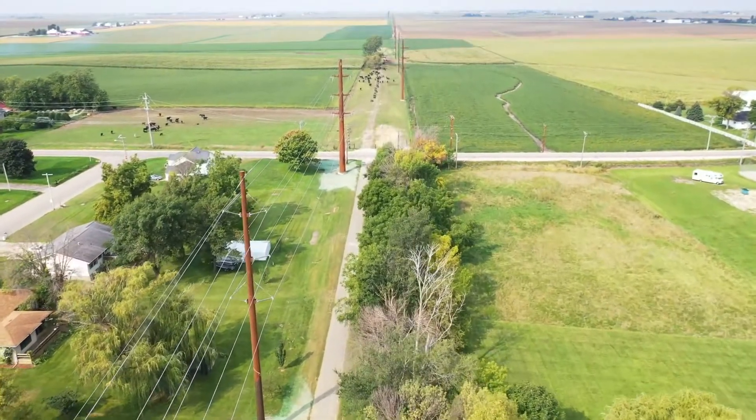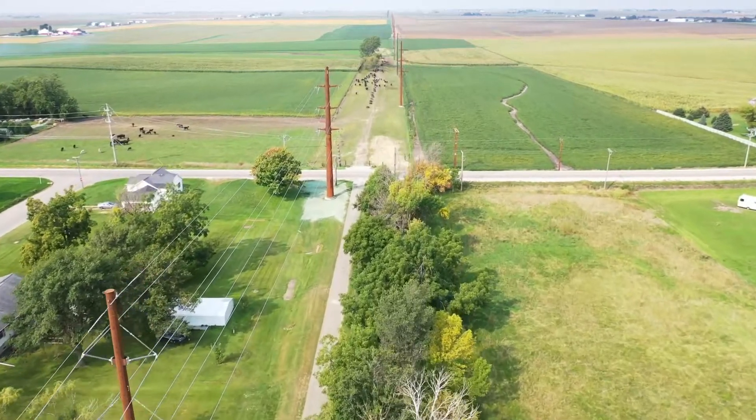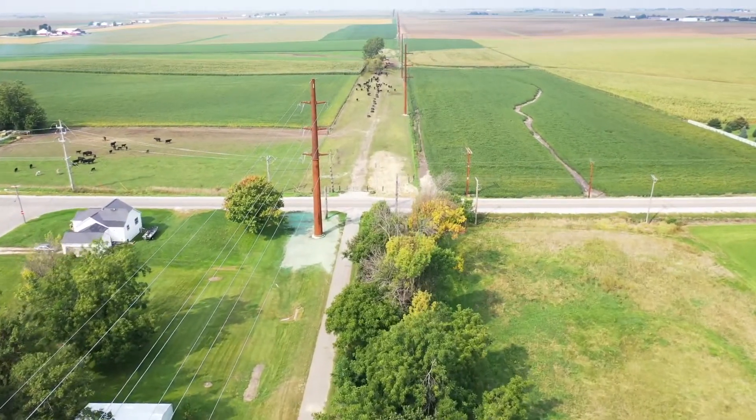It's also real dangerous for our people trying to go out in these storms when you can hardly see or stand up, and then they're trying to troubleshoot something. When you have miles of the same problem, it's very hard to go out and pinpoint it. So we're trying to keep our employees safe as well.